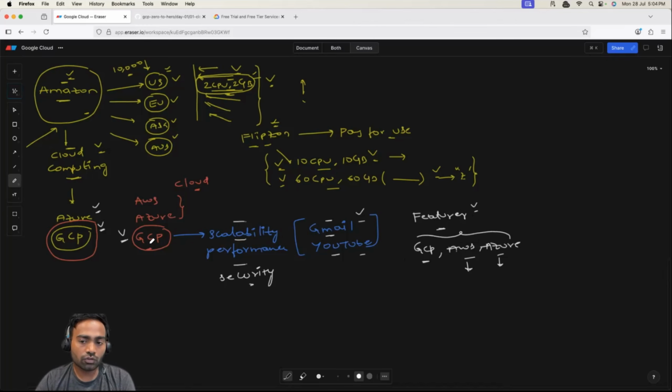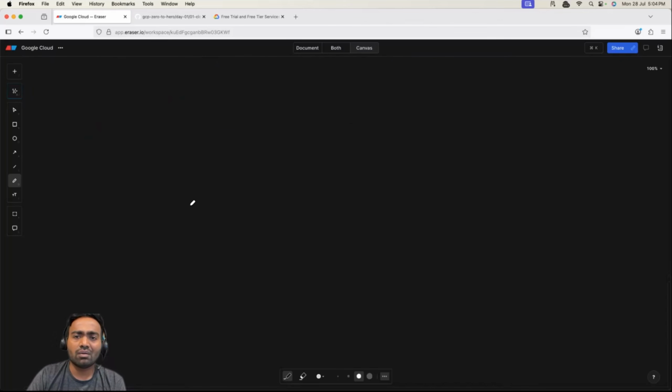Great. So now you have understood the difference between AWS, Azure, and GCP. You also learned what is cloud. Now you might ask, Abhishek, what is this public cloud, private cloud, and hybrid cloud? I read about different types of clouds.